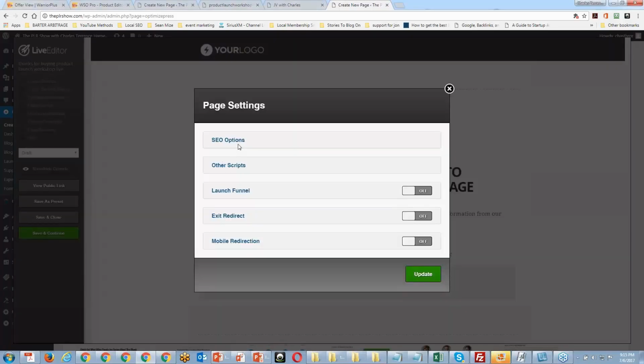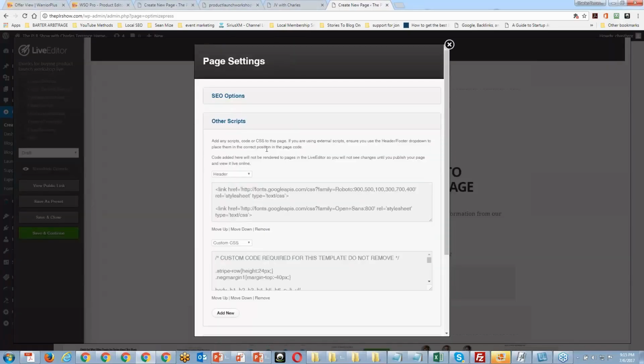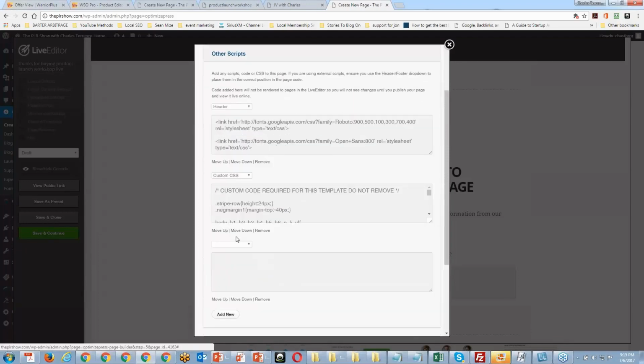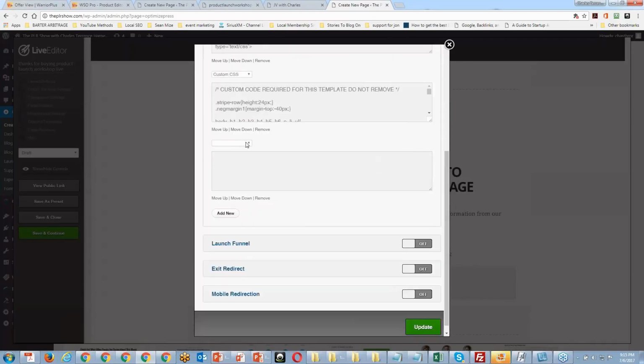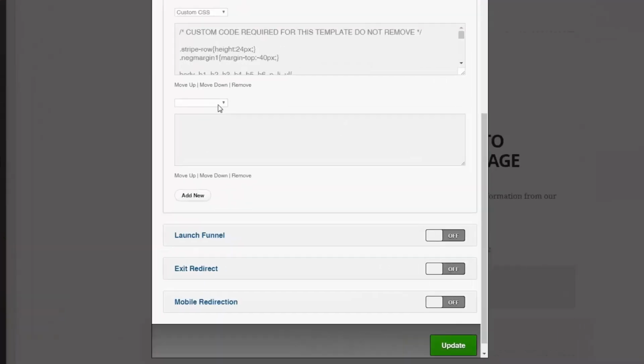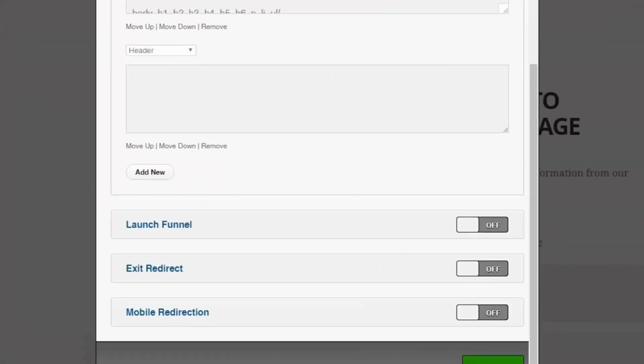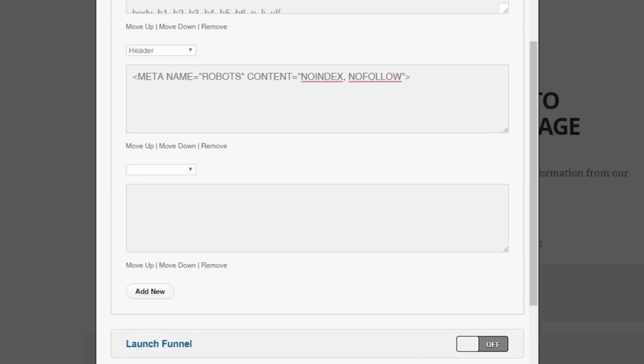What you're going to do is you're going to go here into other scripts. I'm going to add here in the header area a no follow tag. I'm also going to add here a no cache tag.